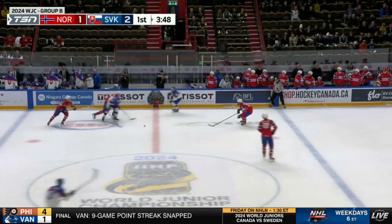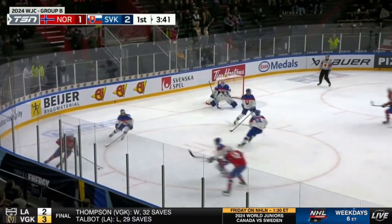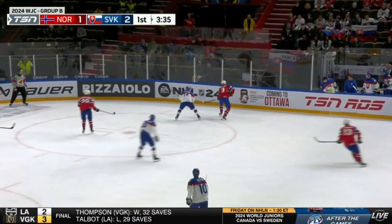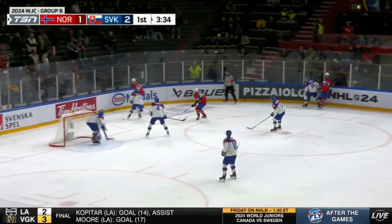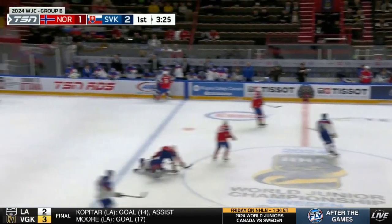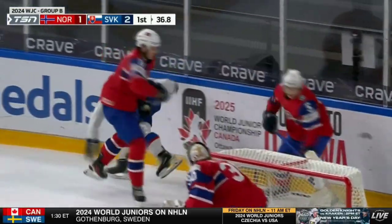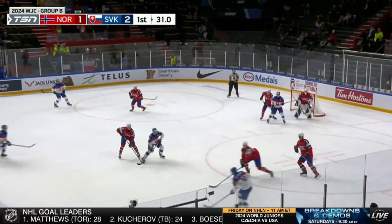Okay, so we already checked off the compete box, but we can add an exclamation point if we want. He's diving to get pucks away from guys in the neutral zone in the first period. So another underrated, or underscouted, I guess, aspect in terms of skating on the forecheck is closing speed. He doesn't quite get to this puck because there's a bump, but you can see him almost get magnetically pulled to the puck or to a hit along the boards because he gets this extra burst in his stride. It makes a big difference, and not everybody has it, but it makes a big difference, especially for players of this type.